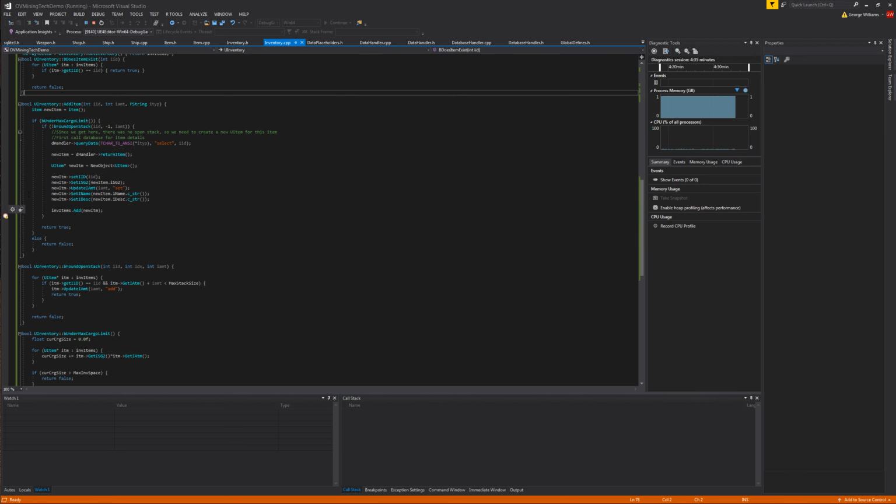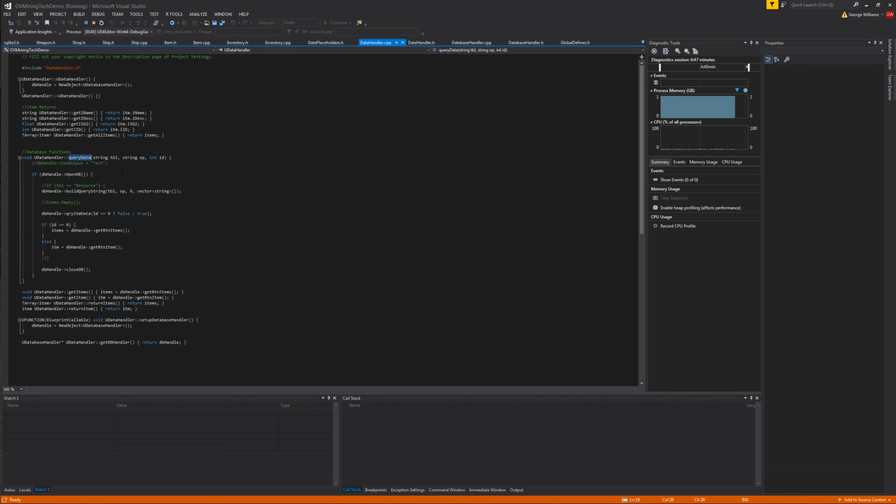Kind of have a look-see and see what's happening under the hood. Haven't tested the singleton one yet, so. Oh, ID.